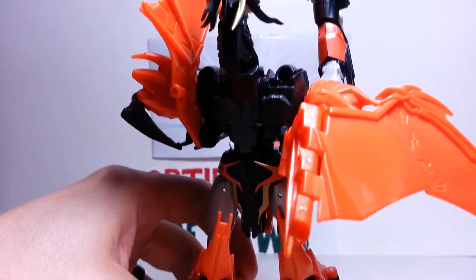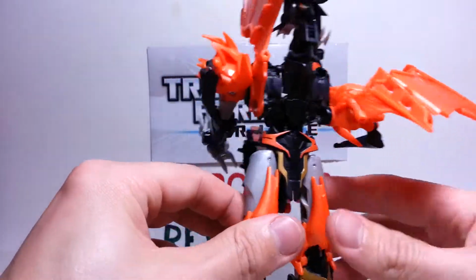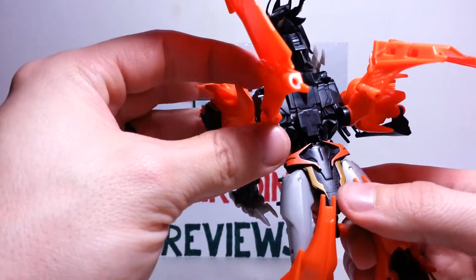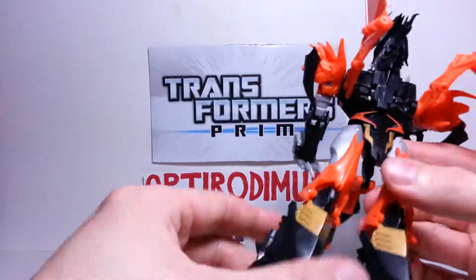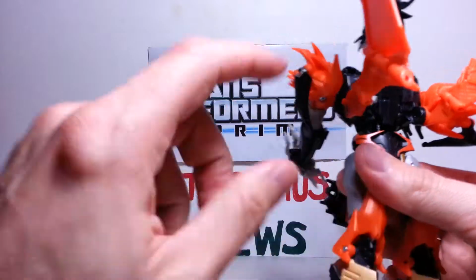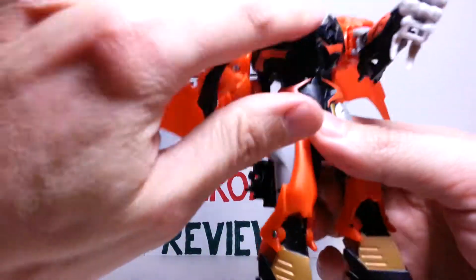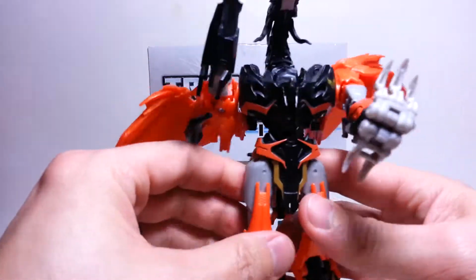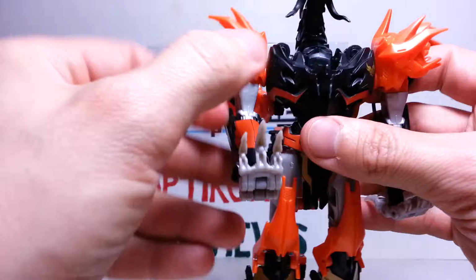I'll raise the camera just a little bit because he is starting to get tall. Now, okay, I turned this the wrong way. This is the front. I'm sorry, I had him backwards. What is wrong with me today?